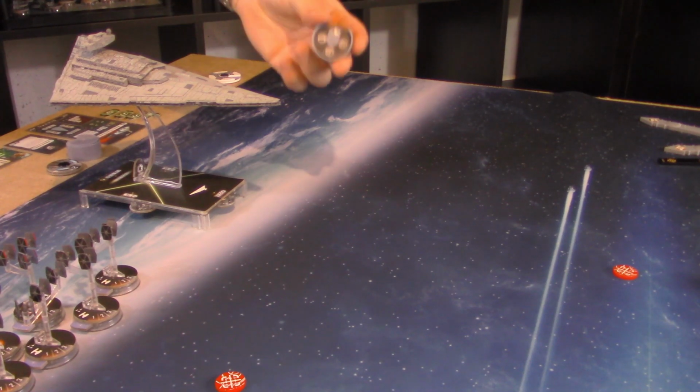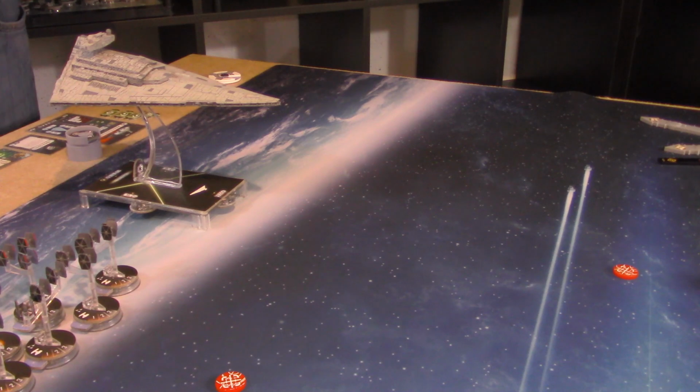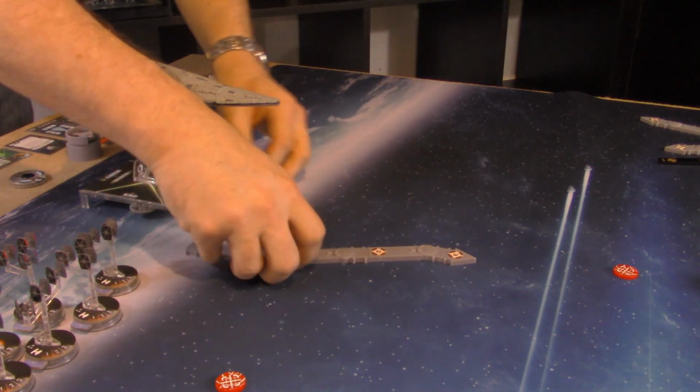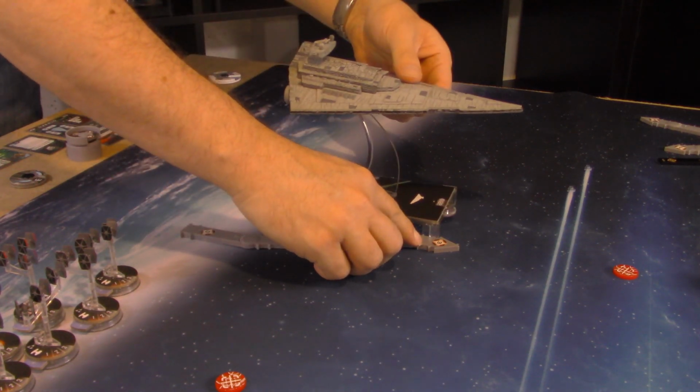Activating the ISD, Nav will use it. I have no shots, so I'm going to increase to speed 3. Add the extra click on the first joint. And here we are.